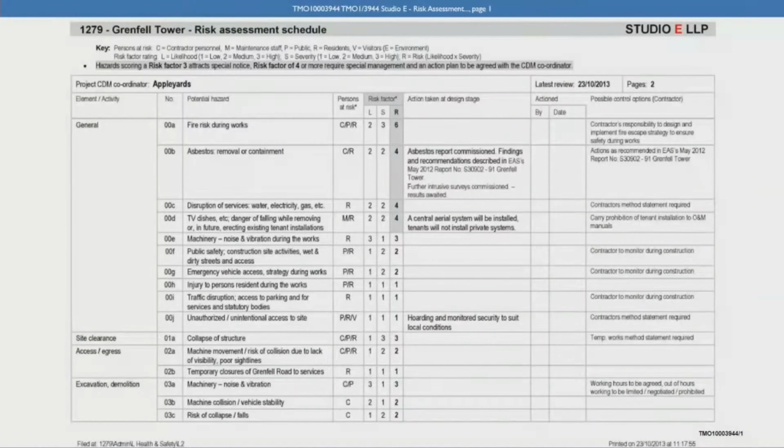Yes. Do you agree that there's very little detail there about the fire risk during the work? In terms of us identifying the potential risks? Yeah. There's not much detail, I agree, yes.